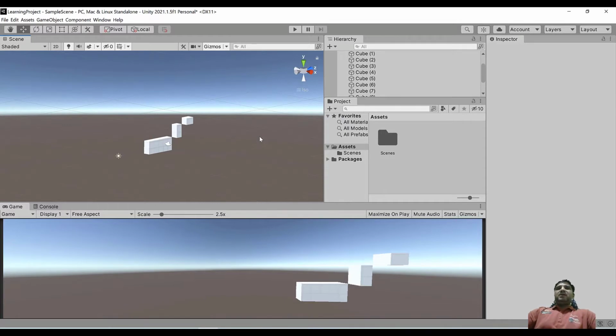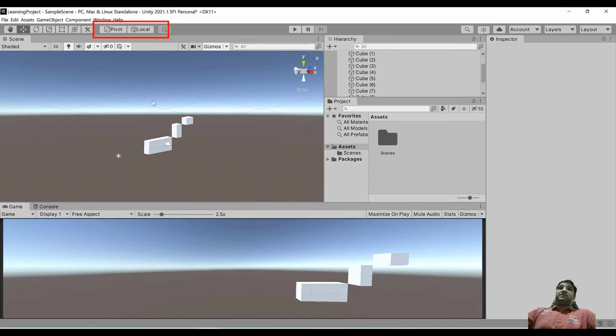Now what does this mean? If you see in Unity, this is the toggle button. Right now by default you are working in the local coordinate system. If I click on this button, it turned into global coordinate system. I can click again, so it is shifted back to local coordinate system. If you click again, this will turn into global coordinate system.